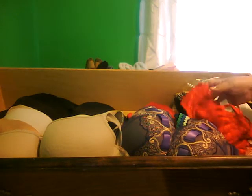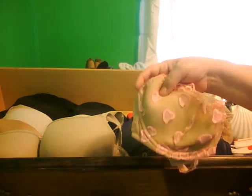This gold lamé bra that I used as part of a Cleopatra costume — it's a bra and panty set — I'm giving that away. Here's a bra that just never fit correctly. I've got a blue denim one I'm giving away. I've got some red lacy ones that don't fit me anymore that I'm giving away. I enjoy red lacy, but here's another one that's a little too small, and another just kind of see-through one.